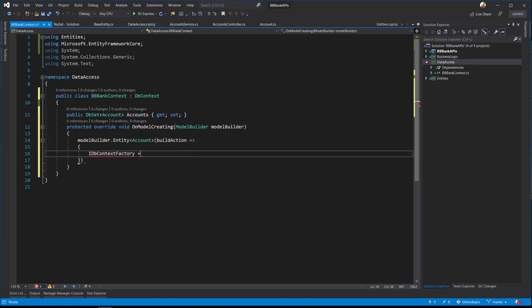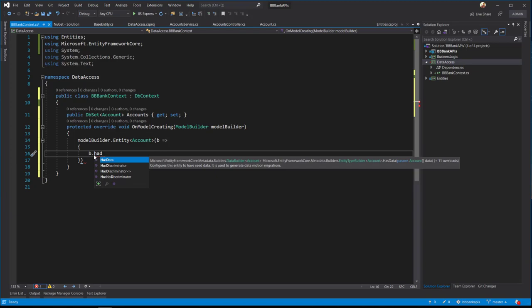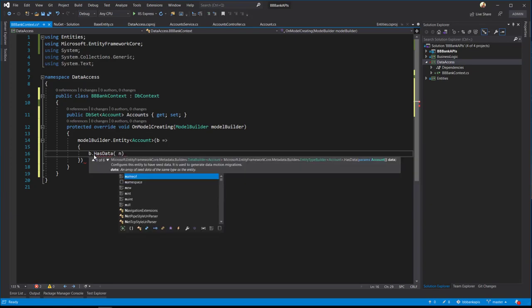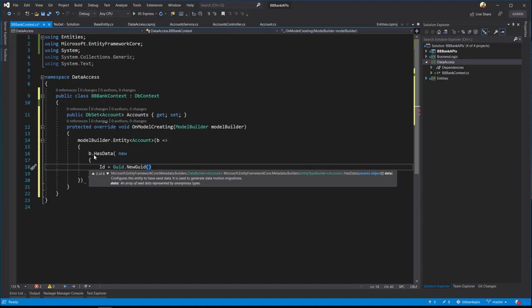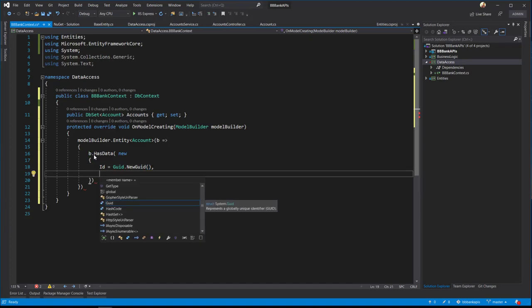We are going to give it some ID. So for ID, we're just going to take a new GUID, and then we have account number.